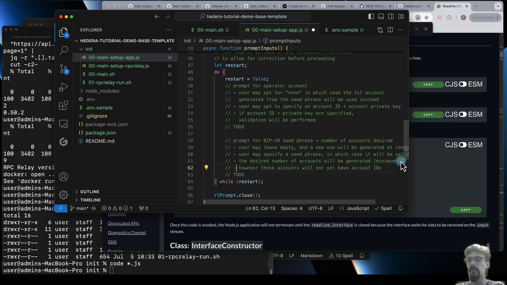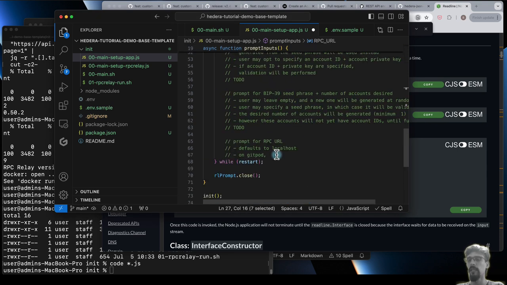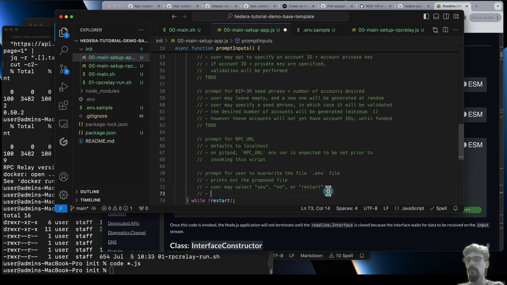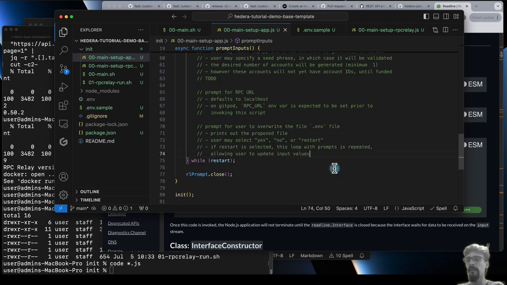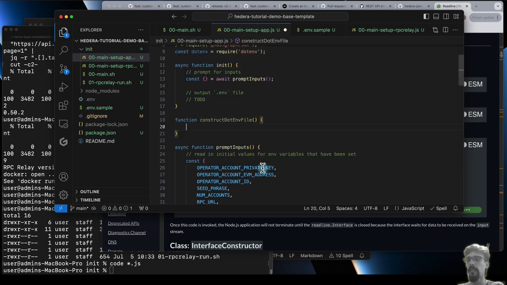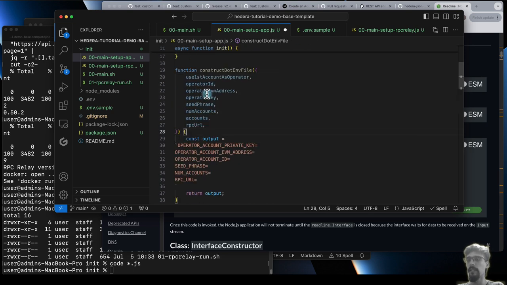We do so by setting up a .env file with all the credentials, but manually copy-pasting values around is going to be fiddly and error-prone and also take more time. So to shortcut that, we're going to have a script which simply prompts the developer following along for their responses. And importantly, many of these have sensible defaults, so that they can just accept the default and move on quickly.